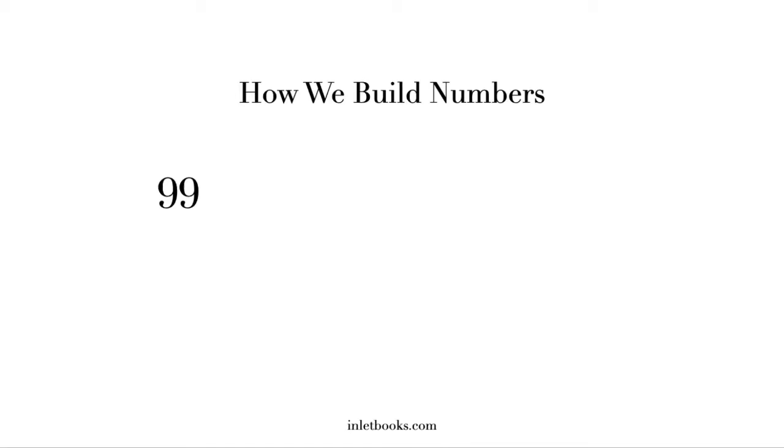What is the biggest number we can build with 2 of our digits? The biggest single digit that we have is 9. So the biggest number we can build with 2 digits is the number counting 9 tens and 9 ones. So what if we have 9 tens and 9 ones?